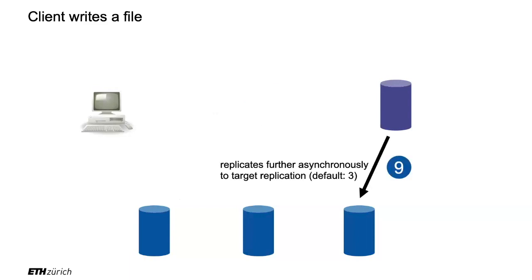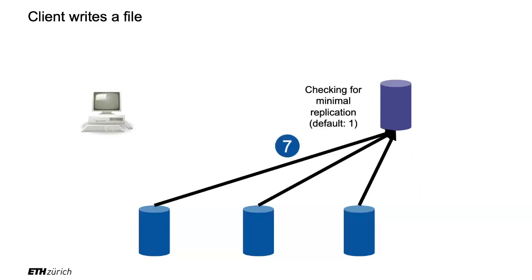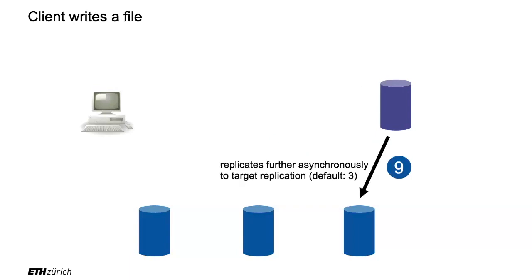And in the background, it will wait until the replication of 3 is reached, right? But that happens in the background. You let the client go its own way and wait until it's been asynchronously replicated, right? So in many cases, you will directly get a confirmation of 3 in there, right? But you never know, maybe there are issues on the network and for some reason exactly at that moment, one of the data nodes fails and so on. But then again, if it fails, it's just going to reorganize some copy somewhere else, right? The client doesn't even need to know about it. This is in the background, right?